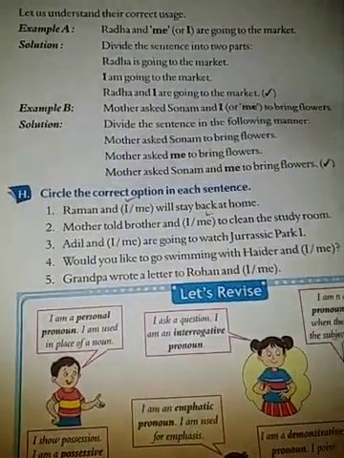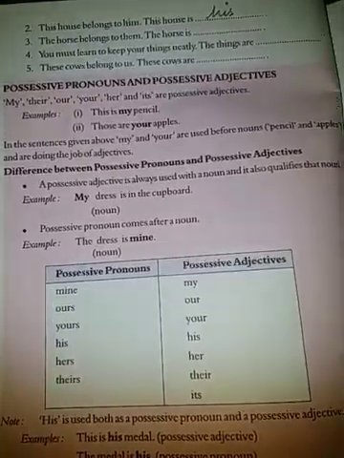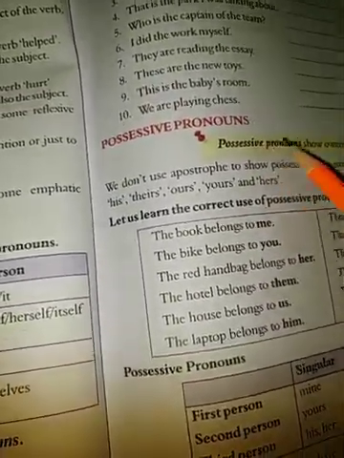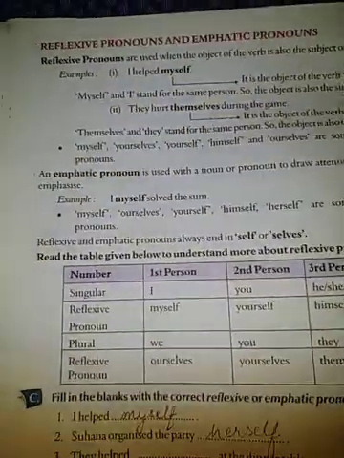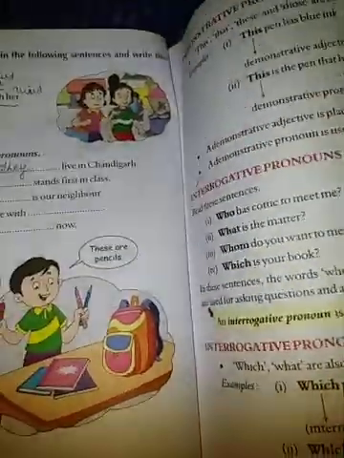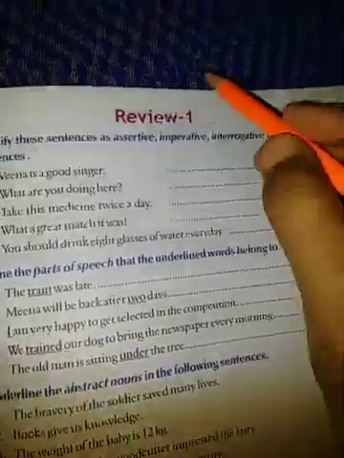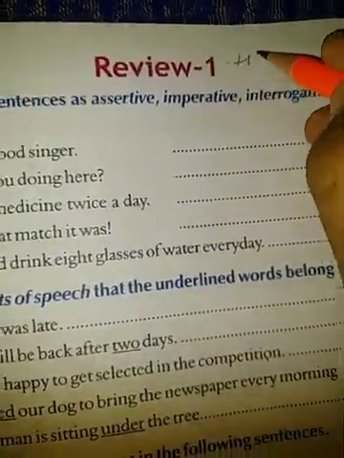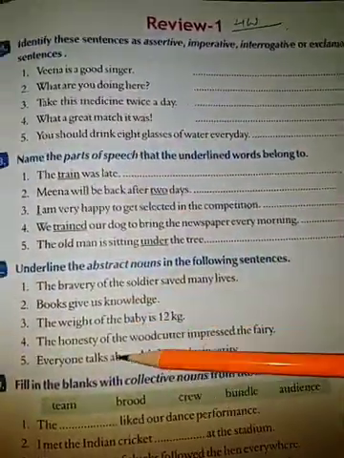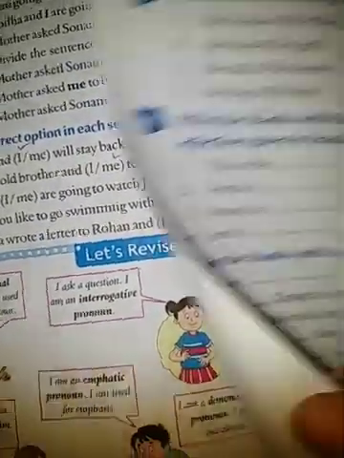Students, don't forget to write definitions in your notebook and complete all the exercises in the book. Don't forget to write whatever is written in the yellow box, which is very important. You must write it. Now one more thing, you all have to complete this exercise review by yourself. It's important. I hope you all can do all the exercises. These are very simple exercises which you can do by yourself. It's a kind of revision for you all.